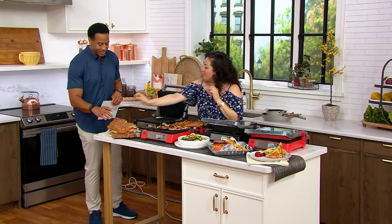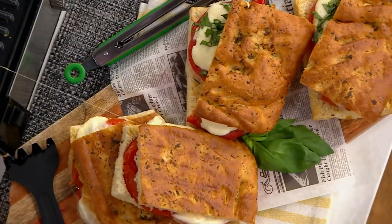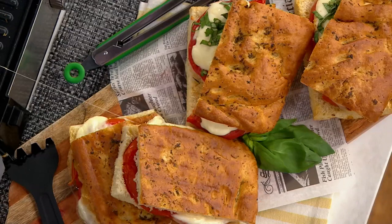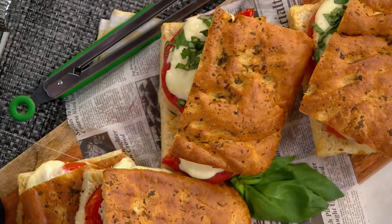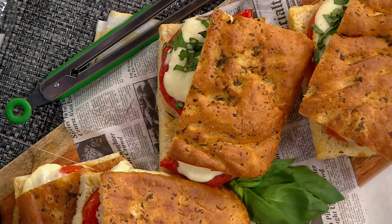Oh, I want to do that too. Wait, I have a quick question. Is panini just like adult grilled cheese? Kind of, yeah. It's a pressed sandwich, any pressed sandwich. In Italy, they do them oftentimes with cold cuts, like mortadellas or different types of salamis.